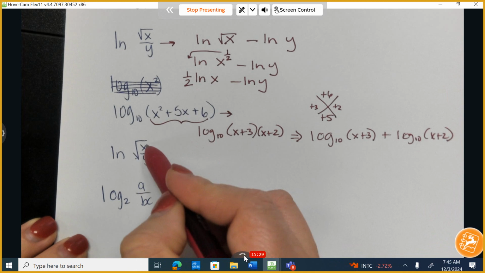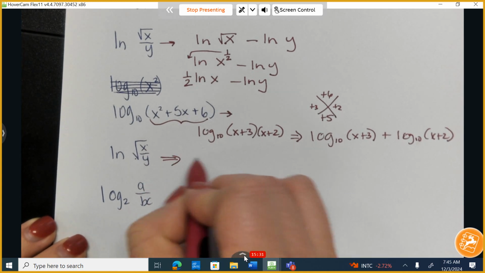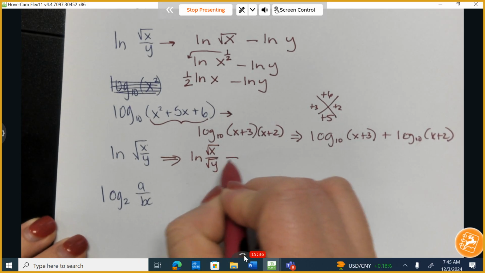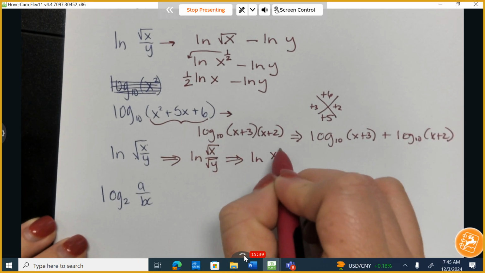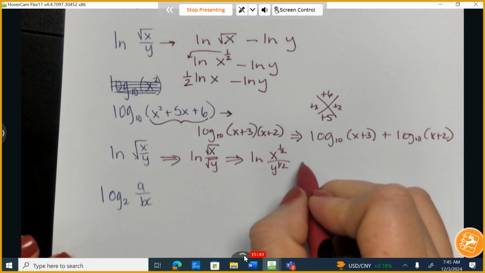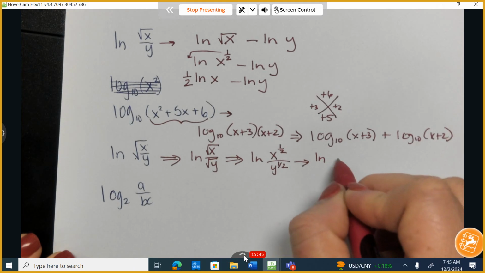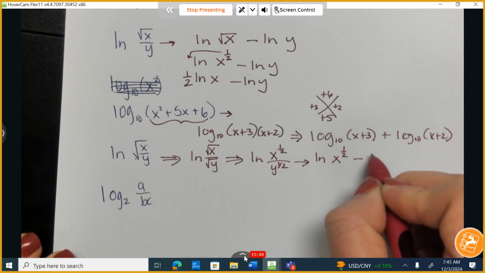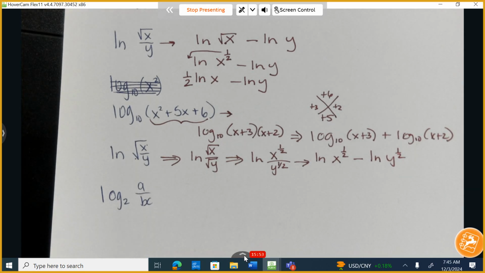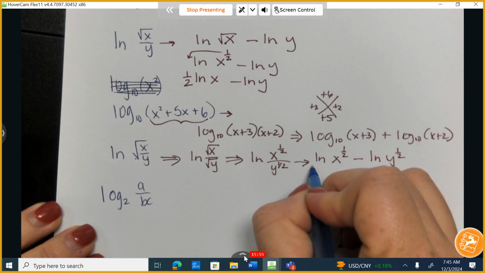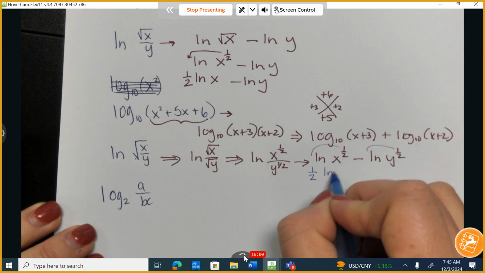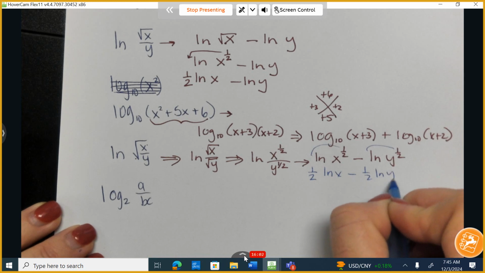This square root is applying to the x and to the y, so I'm going to start by just rewriting that. ln of the square root of x over the square root of y. And I may even rewrite it again. ln of x to the 1/2 over y to the 1/2. Now when I expand this, division turns into subtraction. So ln of x to the 1/2 subtract ln of y to the 1/2. And all of this looks great, but we're not done yet. Remember, we have an exponent other than 1. It needs to be thrown in front. So 1/2 goes in front. We have 1/2 ln of x subtract 1/2 ln of y.